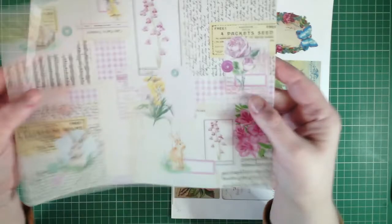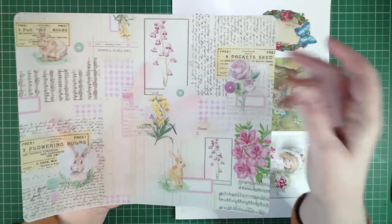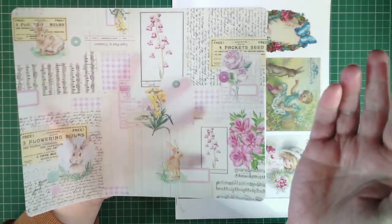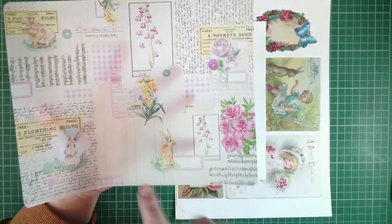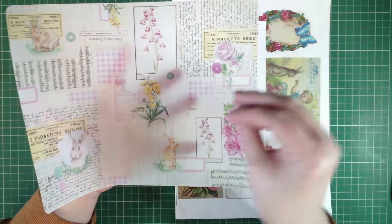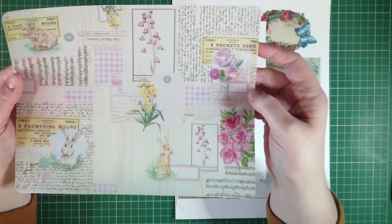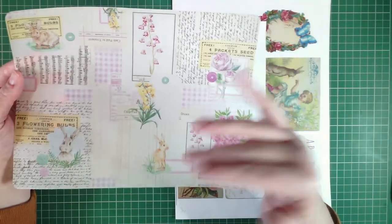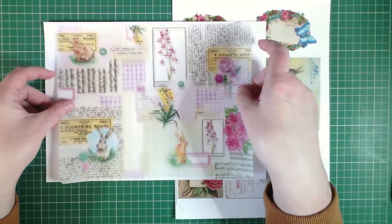You can see I've already printed it on the vellum, and so all I have left to do for this one is to ink around the edges and sew around it, and when I fold it, it will be ready to go into the journal. What I like to do is these vellum pages will be the first page of each signature. So there I have used Cara's page. I'll ink it and sew it off camera in a bit, and then I'll show you how it's looking once I've done that.